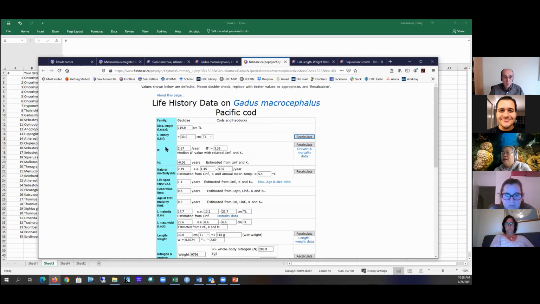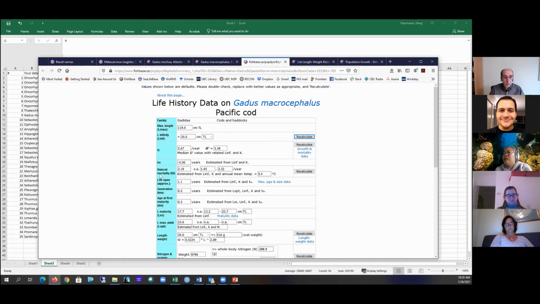So you see here, when it was 94, we had, I forgot the K. What was the K when it was 94? That's 0.27. So K is the growth parameter from that Atlantic growth parameter. Higher means it grows faster. So let's go, if it was a 30 centimeter individual. So this is growing faster at 2.67 units per year, right? Provided that this pi prime is correct.